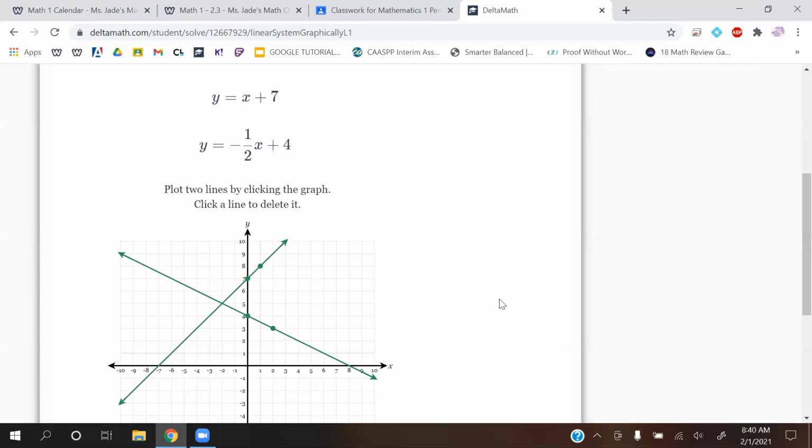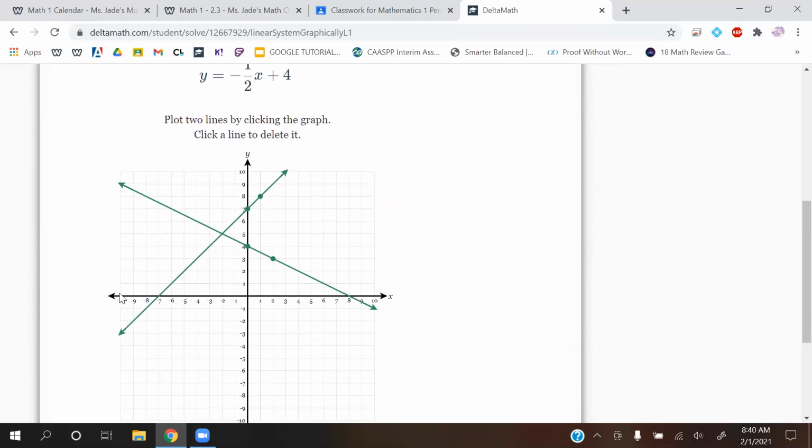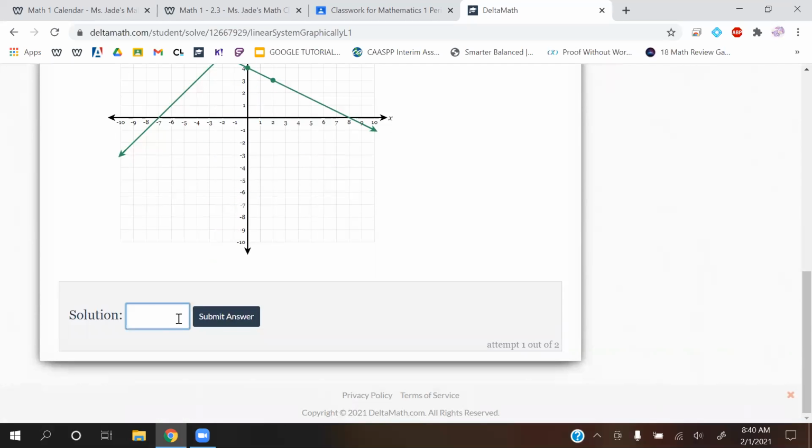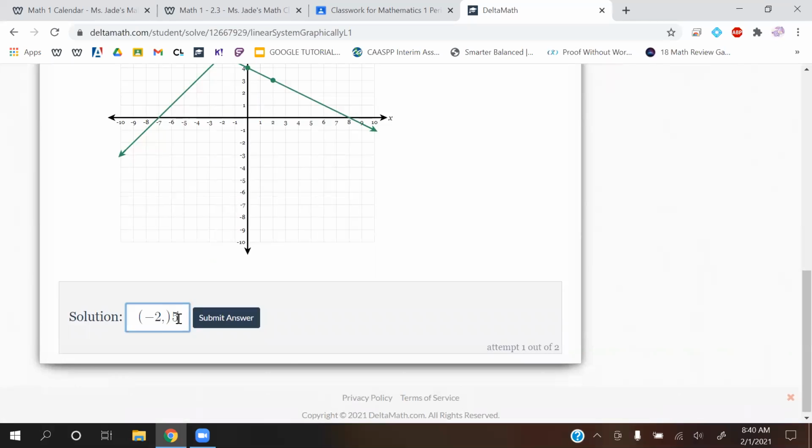And then with those 2 lines, they intersect at this one point. What is this one point that my giant red blocking thingy is covering? That is at the point negative 2 and positive 5. So negative 2 is your x value because you read it off the x-axis first. This is your x-axis. So it's a negative 2, and then you read your y value, 5. So negative 2 comma 5. Parentheses, negative 2 comma 5. Make sure you type it like this with the parentheses, because when you type a point, you gotta type your parentheses and you gotta type your comma in between. And then you submit.